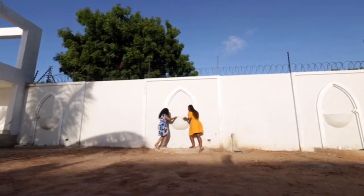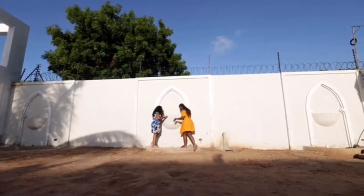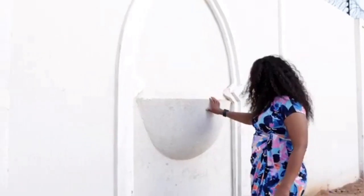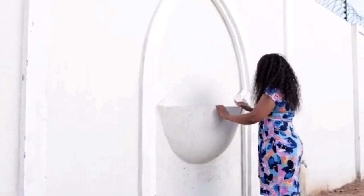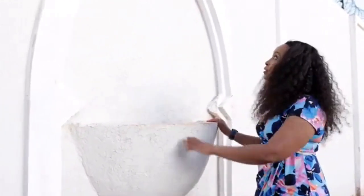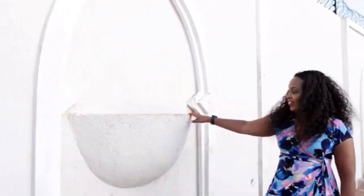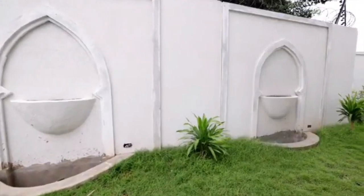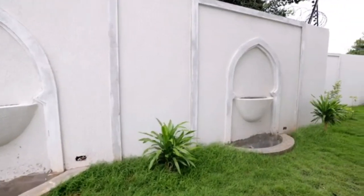You know, I had a chance to come here when they were building it out. And it's quite the feat to get them as symmetrical and as even all throughout. So the purpose of this is not just to look good, it's actually functional. It is like a waterfall feature. Each and every one of these all throughout is a waterfall feature. So there's water that's just going to be coming through.